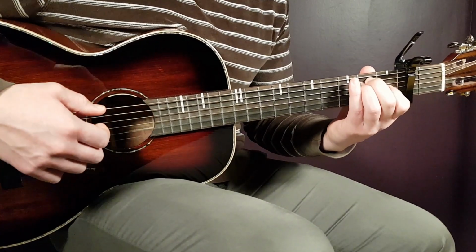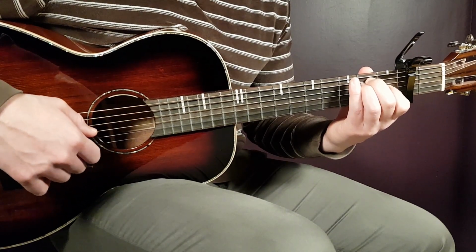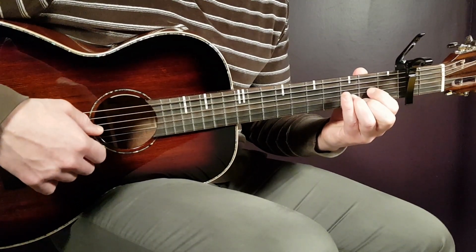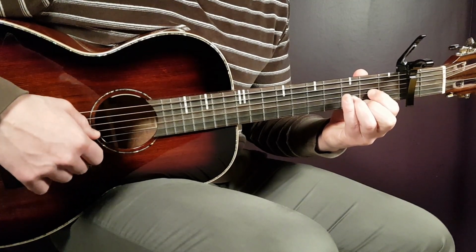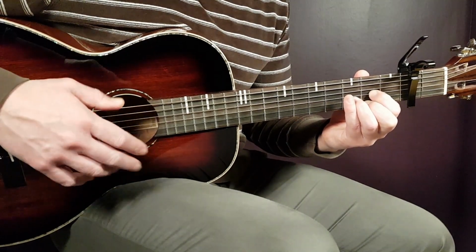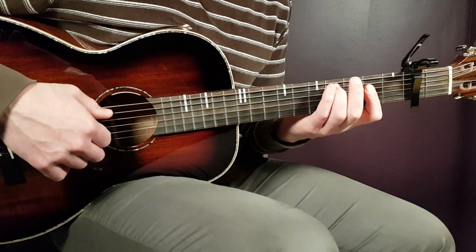We have first E, and that is open E, second A, second D, first G, open B, and open E. Then we have the D. It's open D, second G, third B, and second E. Actually, we can go over all the chords here, even if we will mostly play the pickings from it. But anyway, it'll be a little bit more than four or five chords.